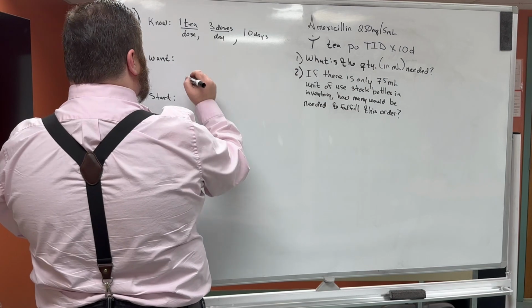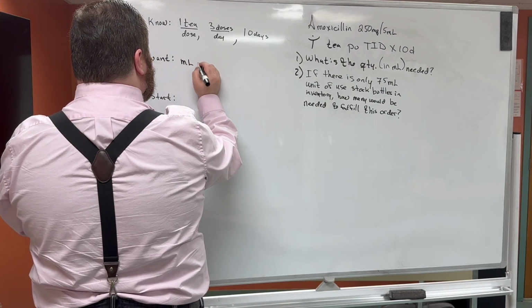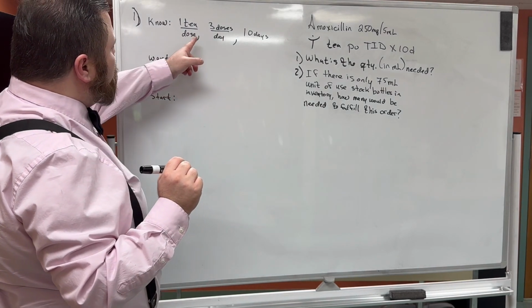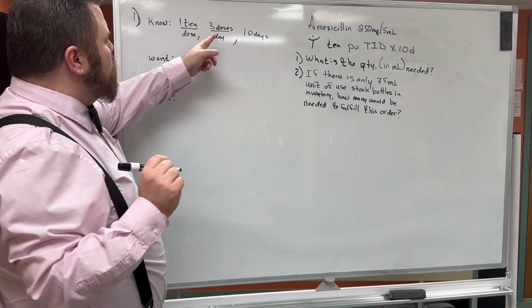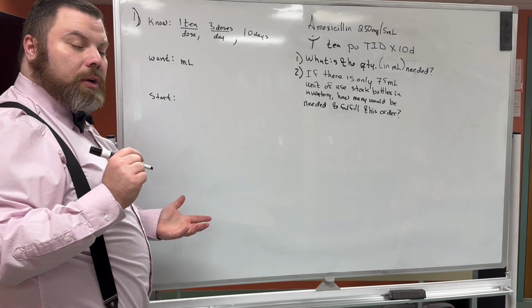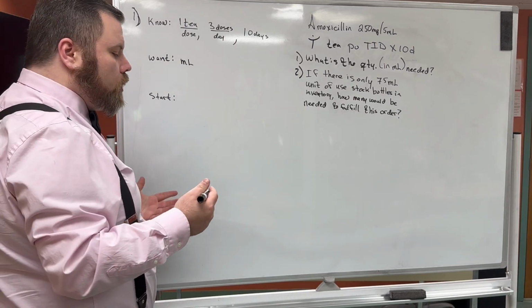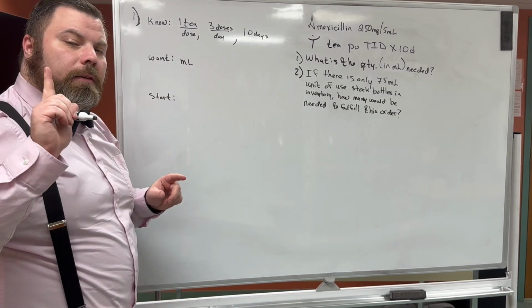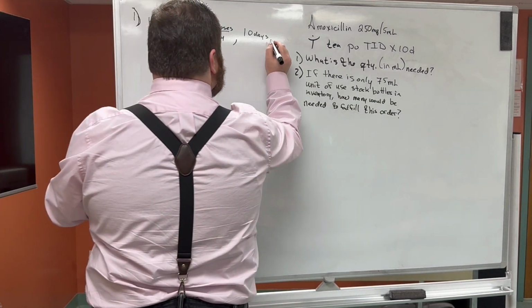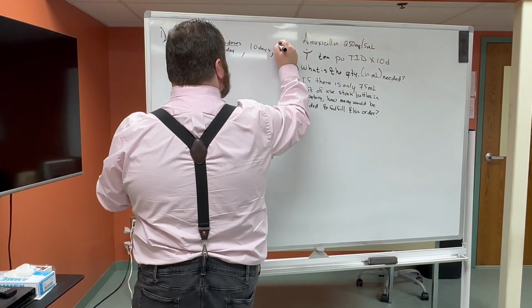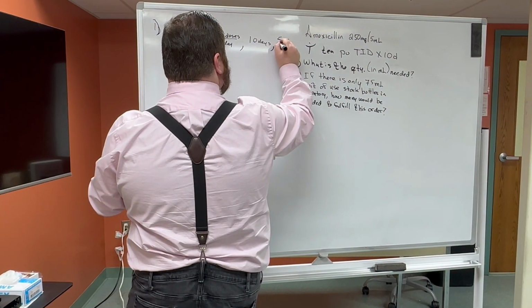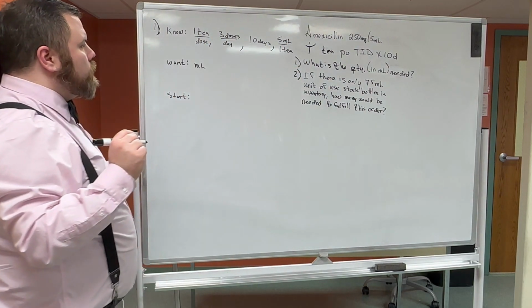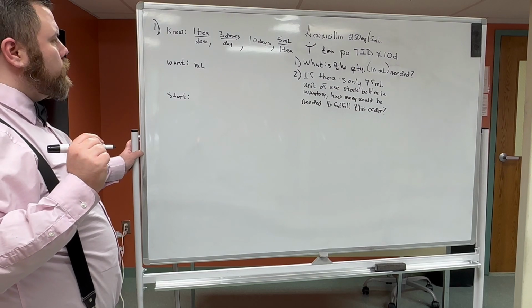Perfect. Now, the problem 1 asks, what is the quantity in mLs needed? So what do we want? We want mLs. But there's something missing here. We don't have mLs anywhere in the information that we have listed for what we know. So how do we fix that? Well, what else do we know that is not necessarily listed in the problem? A conversion factor. And that conversion factor is there is 5 mLs for every 1 teaspoon. And that should help us solve the problem.